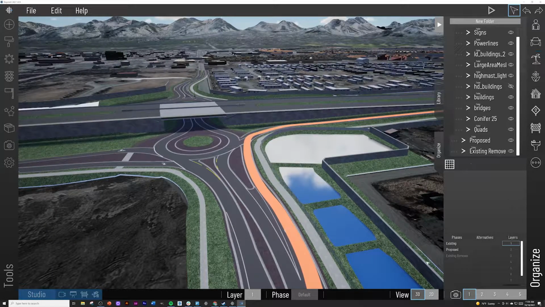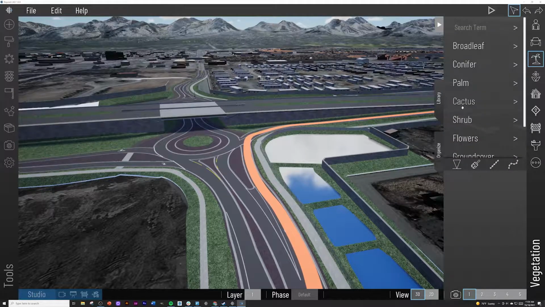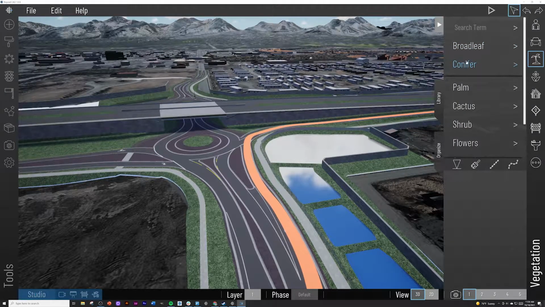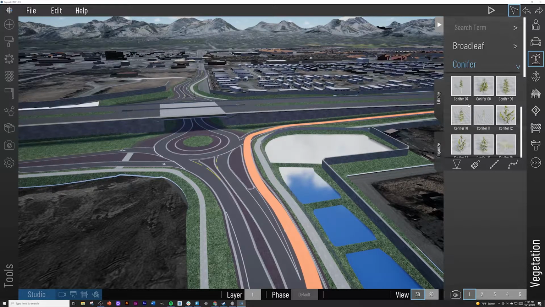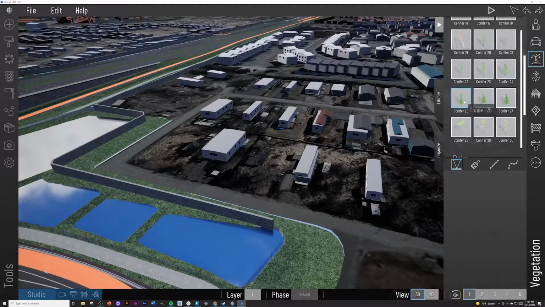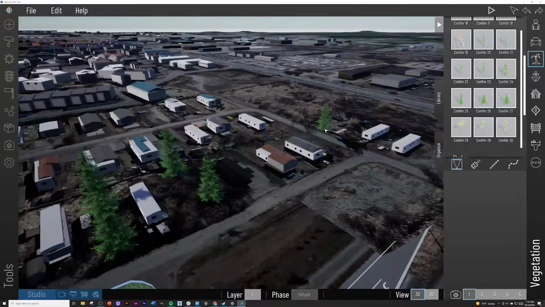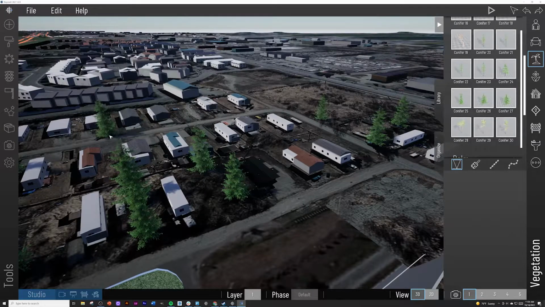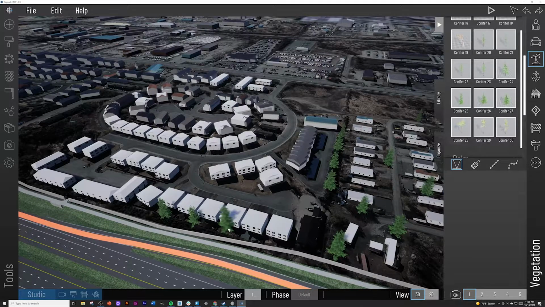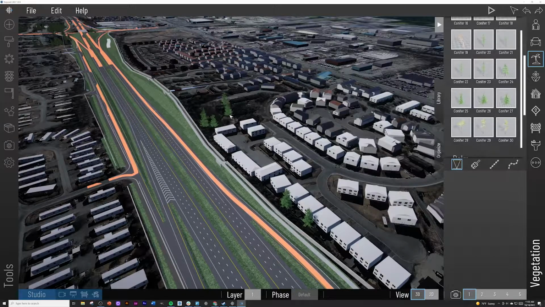So let's go to our trees and vegetation and find some more of those conifers. And we're going to just place some of those. We'll just do these one by one. This is going to be a little bit more precise, trying to match somewhat what we have in the terrain. And we're just going to stay pretty close to the corridor because in the distance, the terrain kind of handles the tree situation.